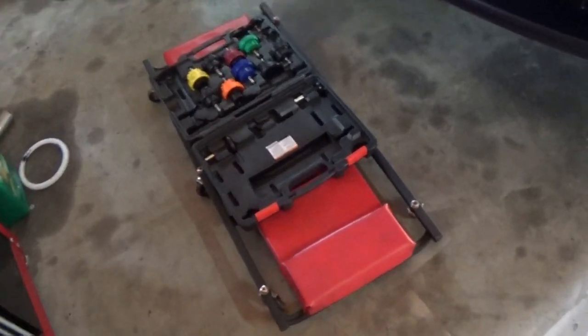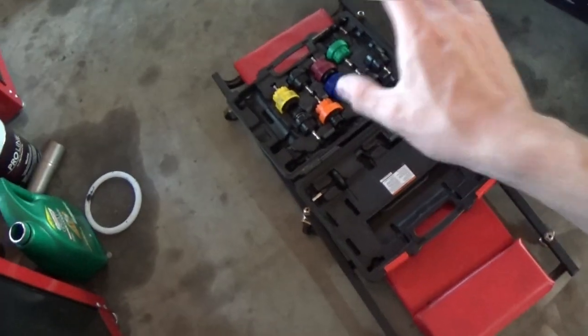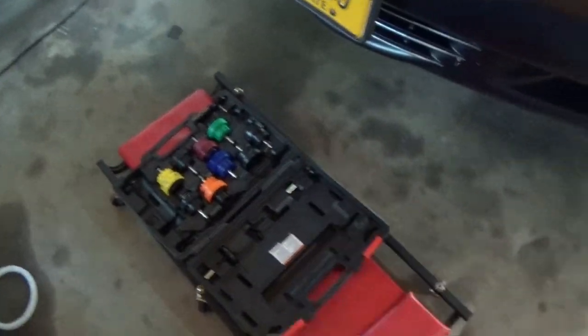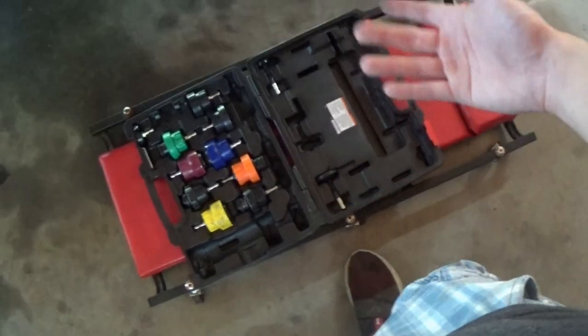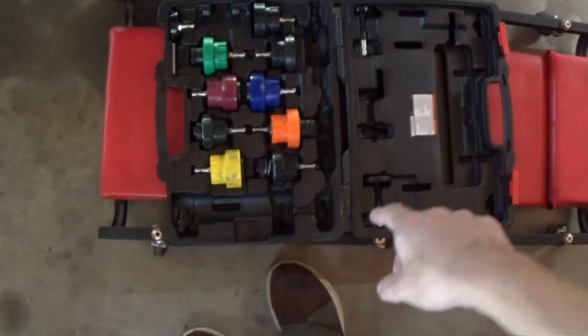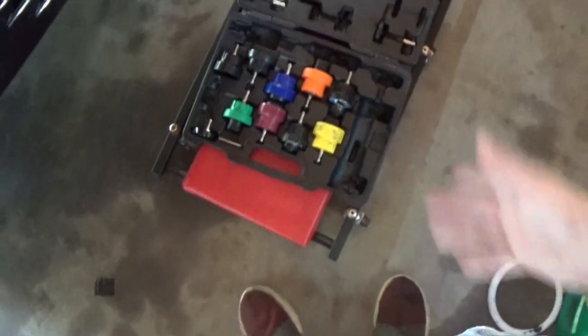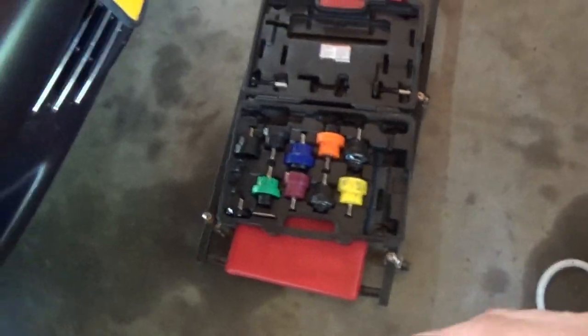I'm obviously not paid to say this or anything, but this kit was one of the best investments I made for the shop. This I got at Harbor Freight for like 70 or 80 bucks. It's a whole pressure testing kit, and I've actually used it on the Cadillac DTS, and we used it on Dean's Buick before, used it on every car, used it on the Taurus, used it on the PTs before. It has a ton of caps that fit a bunch of different purge tanks and radiator caps. Even the Cadillac DTS, which is apparently a hard one to find. It was a really awesome kit, definitely worth every penny.